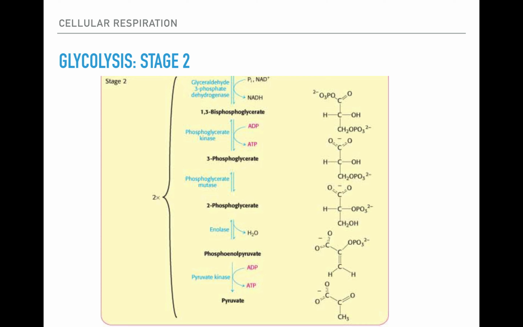Next, 3-phosphoglycerate is converted into 2-phosphoglycerate in a rearrangement reaction of the phosphoric group by phosphoglycerate mutase, which is then catalyzed by enolase to create phosphoenol pyruvate. Lastly, pyruvate kinase catalyzes the reaction of the transfer of a phosphoric group from the PEP to ADP to generate pyruvate and ATP. Again, 2 ATP are actually generated here, leaving us with a net product of 2 ATP and 2 NADH from glycolysis.